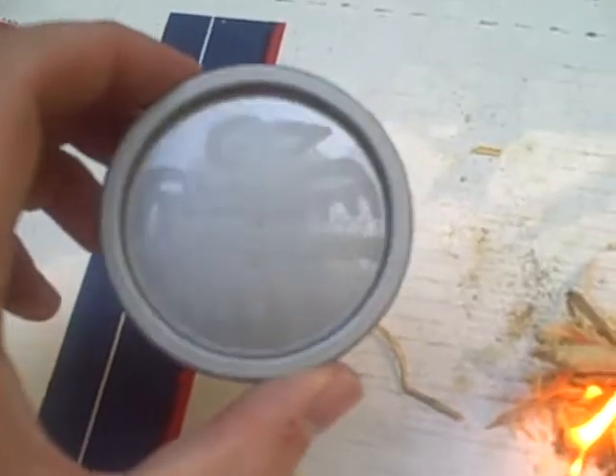This canister retails for about $4.50 to $5 in the store, and you can get it in the Gear House store for about four dollars. It's a great little survival item to keep in your pack if you're going to be in a wet area with a lot of recent rain or snow and need to start a fire.